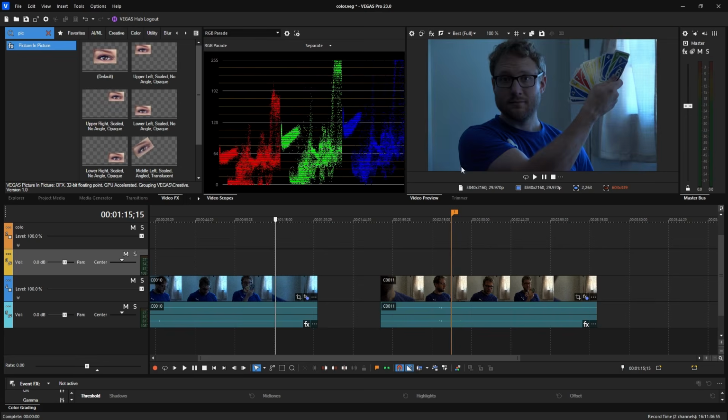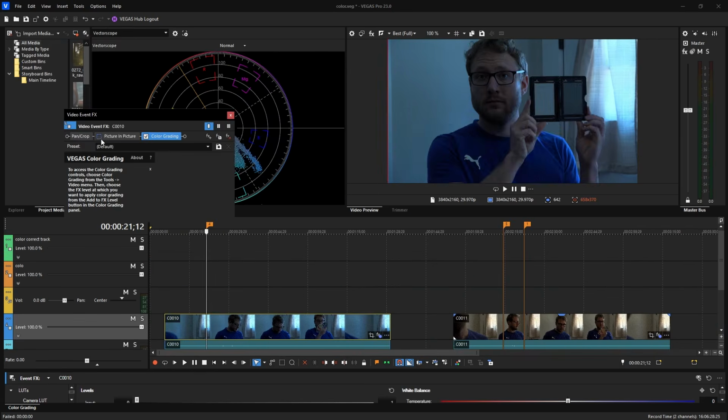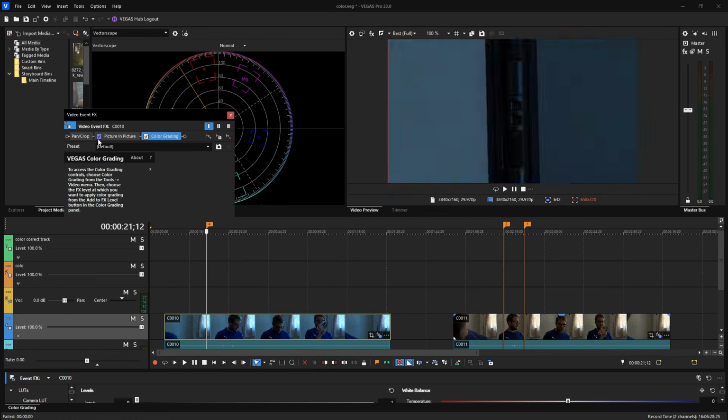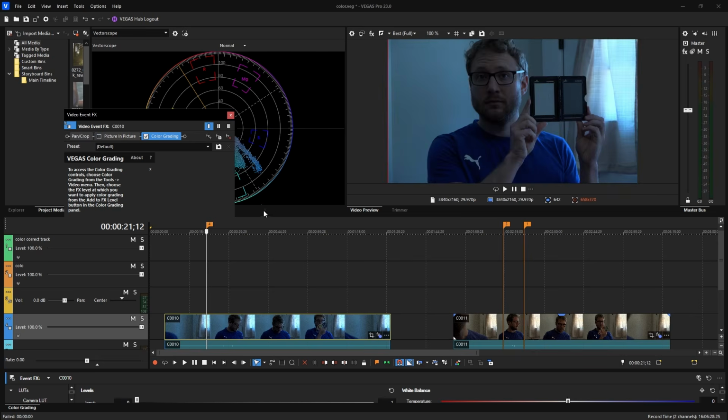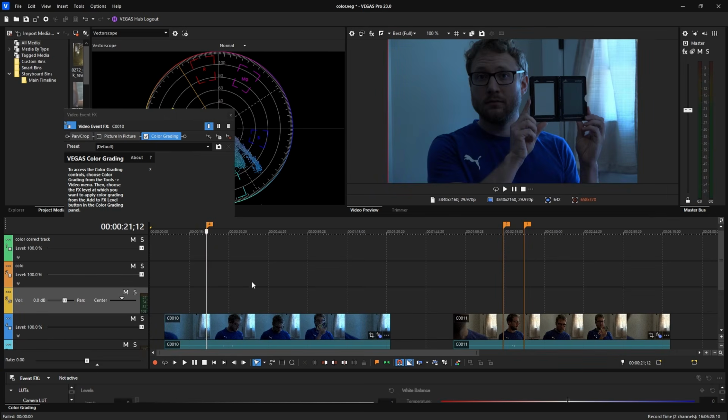Now, these Uno cards, not so much, because this one is blue. So in this one right here, when we zoom in on the color card, you can see that this one's blue and it's dark. It's very different than this other one. So if we look at our comparison shot here versus this one, we got a big difference.